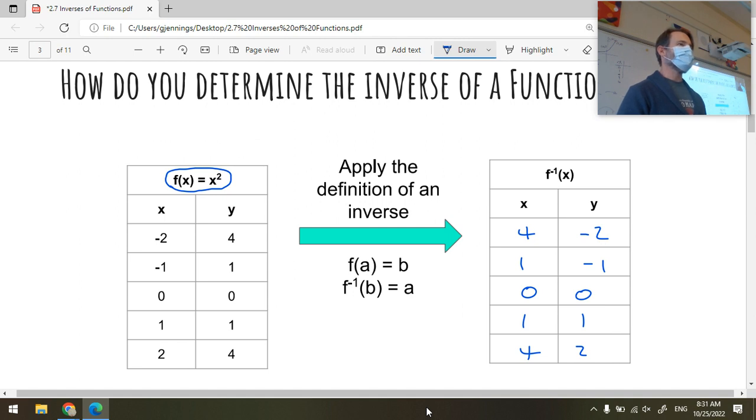Now, there will be a question on the test that is like this, that is just that easy. So if it doesn't seem easy, watch again. I take this, x and y, and swap them into y and x. That's all. I take these two and swap them. These ones swap to themselves, those ones swap to themselves, but that one swaps there. Just like that. That's point by point. Any questions?